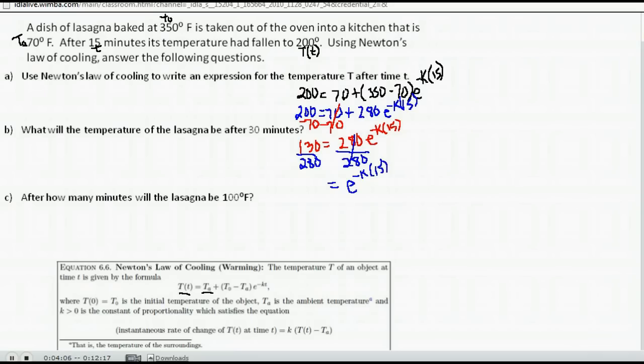This is going to give me a decimal number, which you can go ahead and write down. Again, it's safer to just leave the number in your calculator. The less rounding, the better.